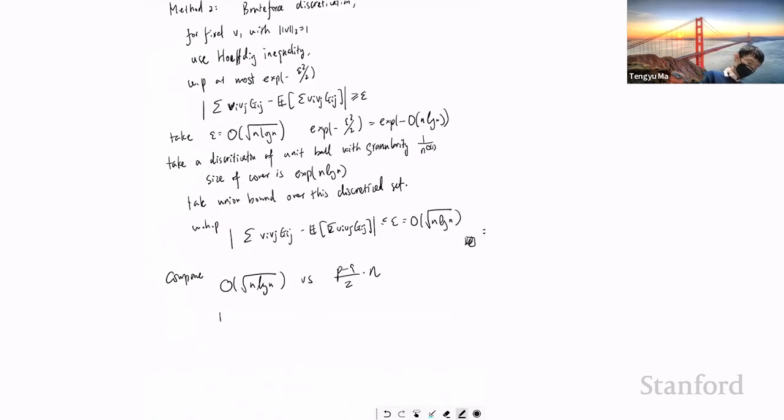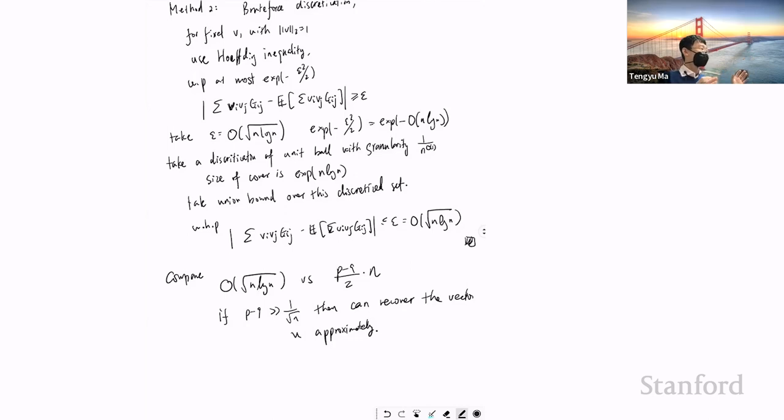So this means that if p minus q is much bigger than 1 over square root n, then you can recover the signal, the vector u, approximately. So we can see that you only need p and q to have some separation, but not a lot of separation. And the separation depends on the size of the graph, which also makes some sense because the more vertices you see, the clearer the structure is in some sense.